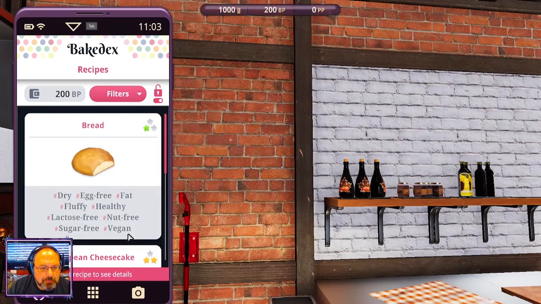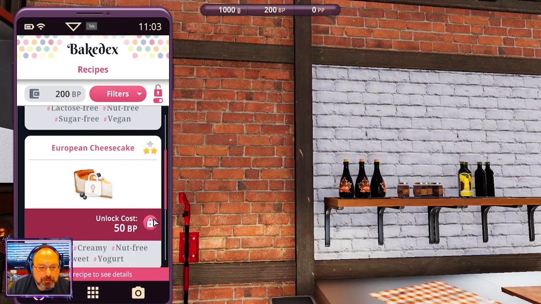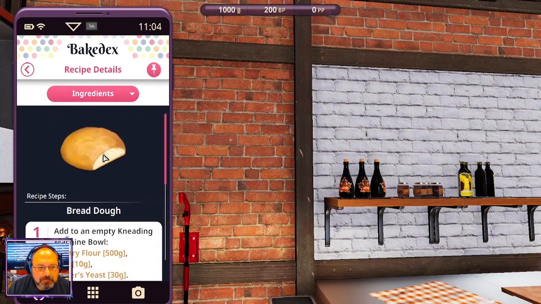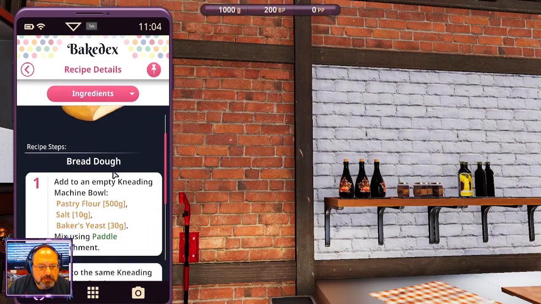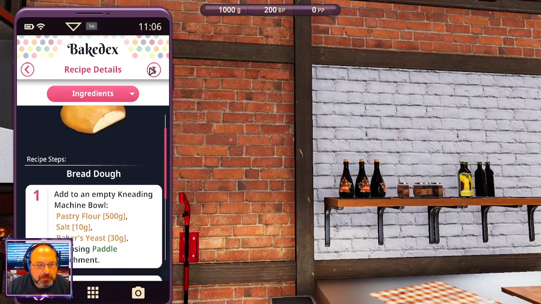Well, let's see. We can make some bread and we can make some European cheesecake. I'm always good for that. Okay, well, let's try making some bread. We're going to pin that recipe, very similar to what we did on the pizza thing.